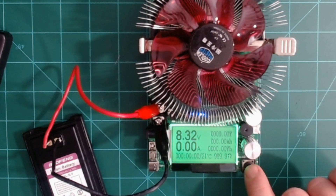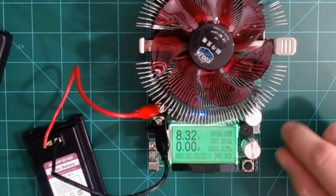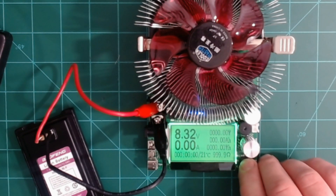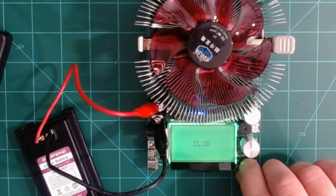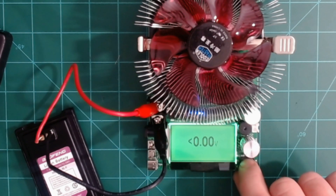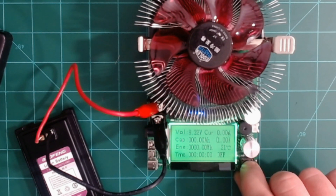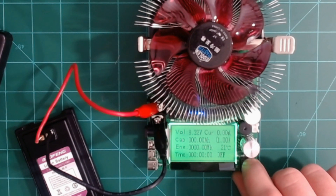To get started, the first thing you'll always do is hold down this button to reset everything so it shows 0, 0, 0, 0. If I continue hitting this button, it says less than 0.0 — and at that point I'm telling this battery to drain all the way to 0, which can be potentially dangerous for the battery. You never want to fully discharge one of these lithium-ion batteries.